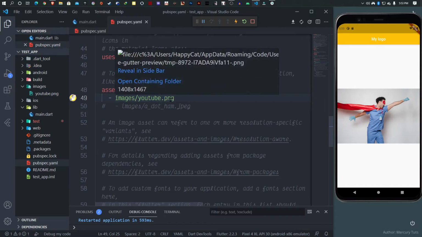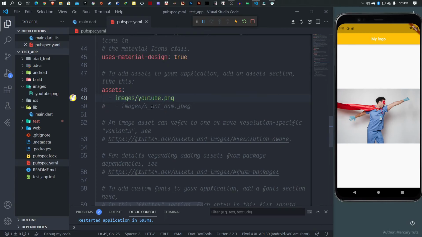But would you have to do this if you have 100 images? Doesn't mean you have to specify everything. No, you don't have to. If you have thousands of images, for example, you're going to put all of them inside here. To prevent the fact that you have to say images/ and the name, then images/ the next image name, we can simply get rid of this. This is just saying that all my assets are inside this images folder. So each time I access images and then type a file name like youtube.png, it will be available. If I have hundreds of images, everything is going to be incorporated within the app. So I'm going to get packages here, make sure everything is incorporated, and I'm going to close this.